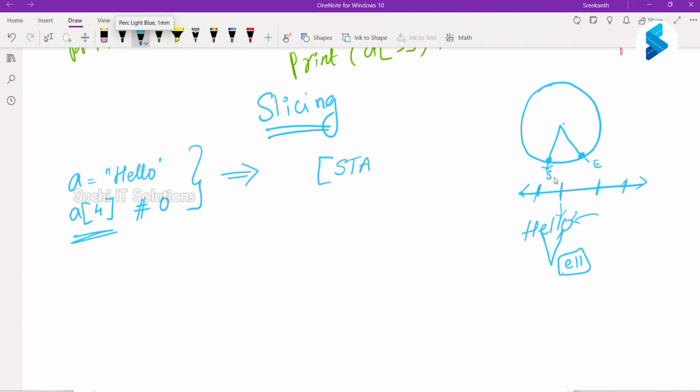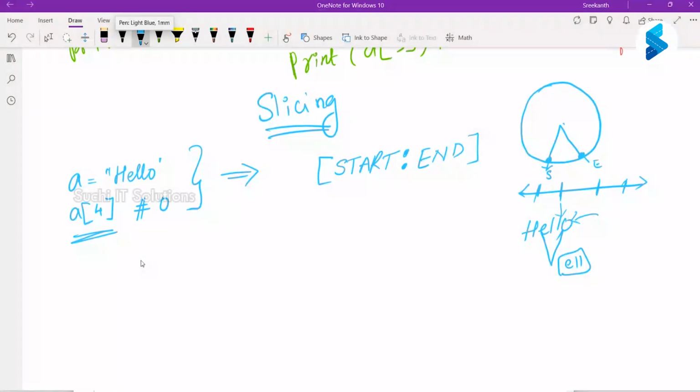So even in strings, if you want to take a slice, you want to know where to start, and then, separated by colon, you should know where to end.